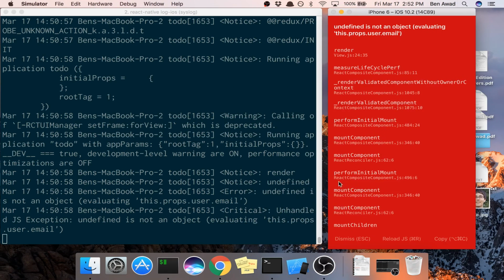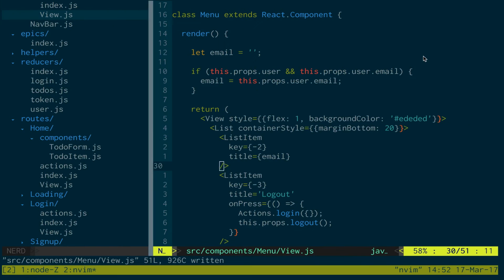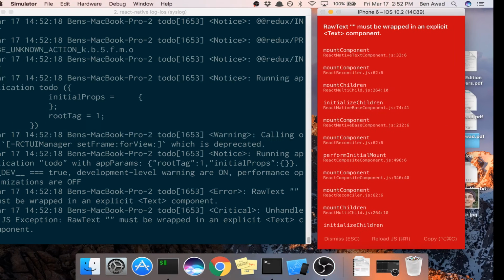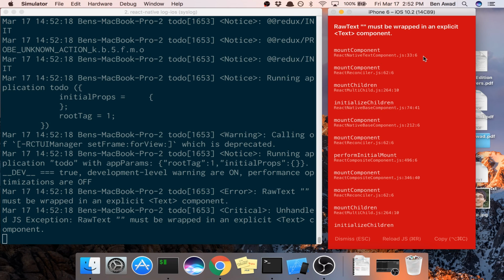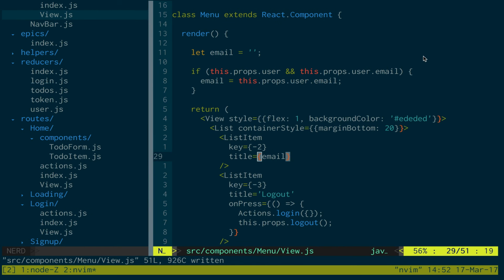Okay, how about that? Wait, what? For all text must be wrapped in an explicit text component. So you're telling me I can't do that?